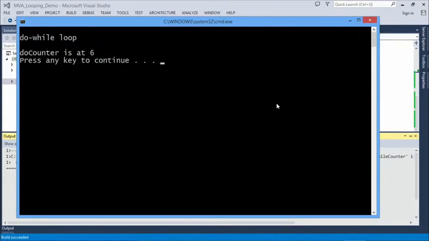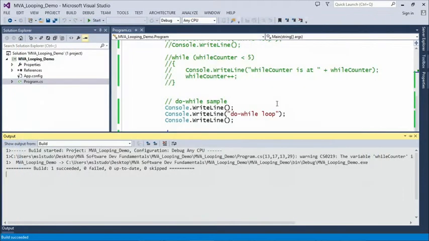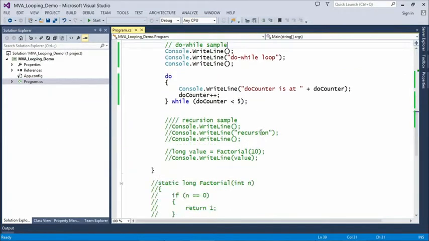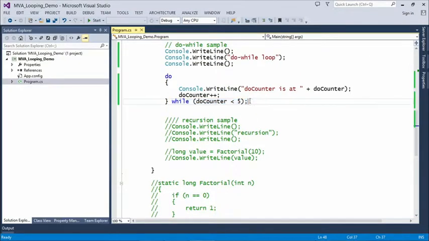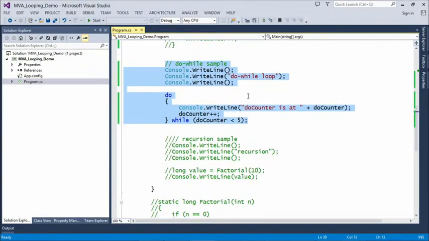Why did that print out, right? Why did we get something printed out there instead of not doing it at all? And again, the reason is that the condition is not tested until the end. So the do loop essentially says, do this, and then check this. And if it evaluates, we'll stop. Right? So that's the difference between the while loop and the do loop, or the do while, if you will. You have to be careful about your considerations for doing that.